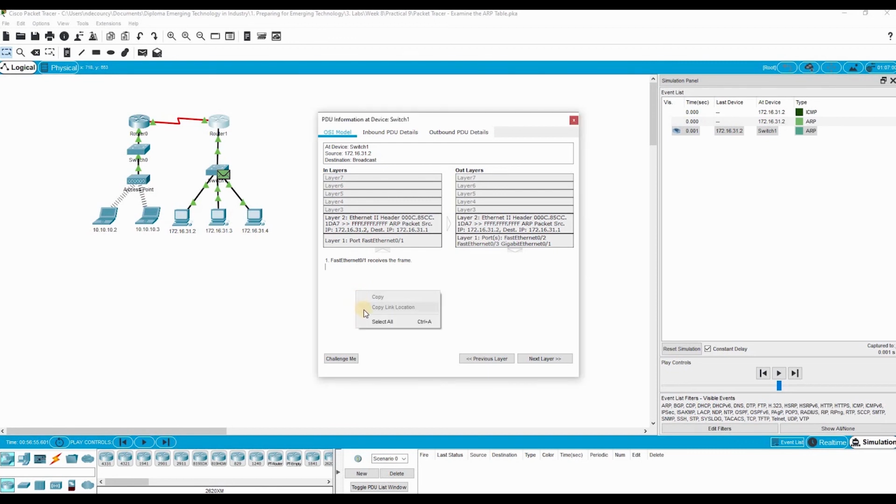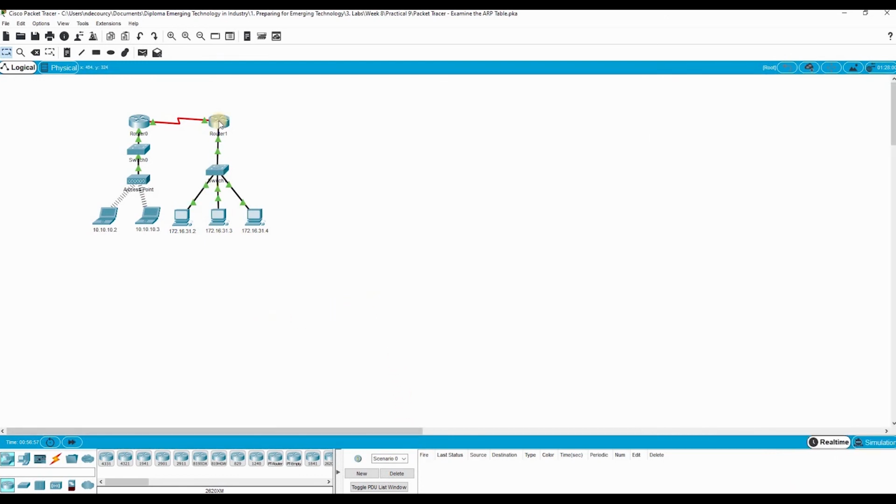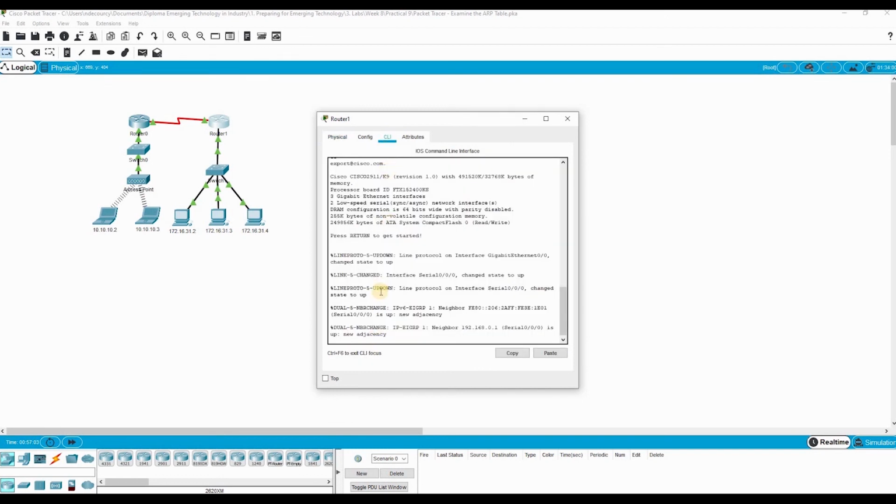Moving on to step 2, examine the ARP table on router 1. A, switch to real-time mode, click router 1 and then the CLI tab. B. Enter privilege exec mode and then the show mac address-table command.